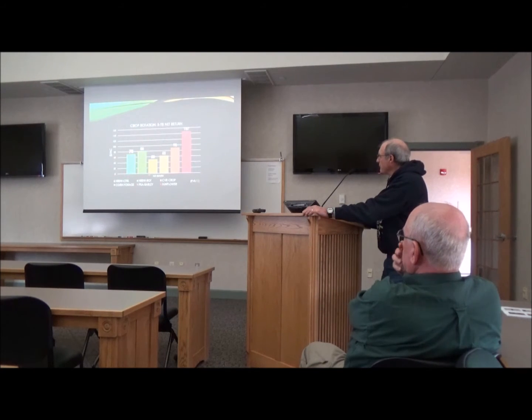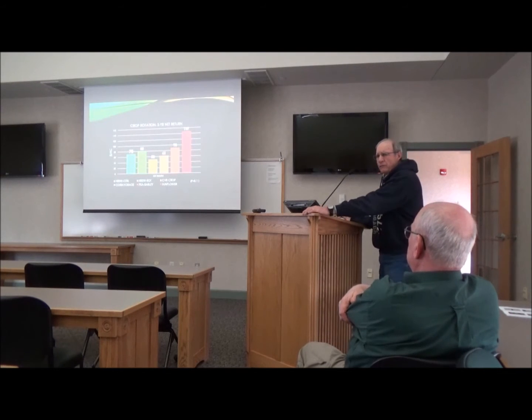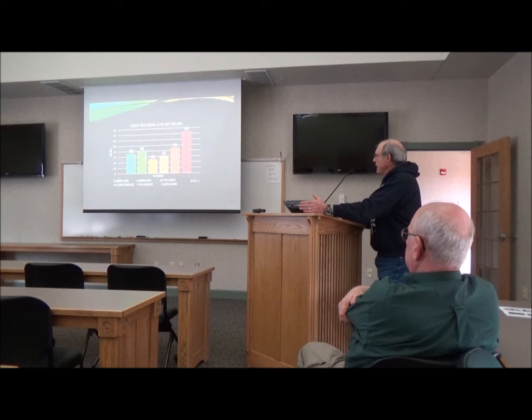Our cover crop in terms of hay, probably our lowest return in terms of dollars per acre net return. But we're still getting a net return to our cover crop, a positive response there. And at the same time, feeding cattle and feeding a subsequent crop. So we're doing a lot of things with that cover crop, and in this case, based on its hay value, we're showing ourselves a $50 net return per acre.